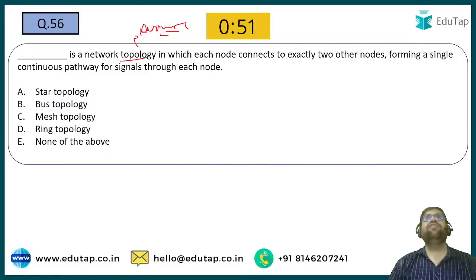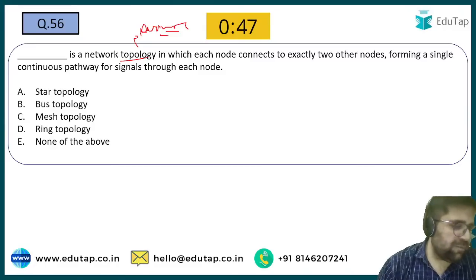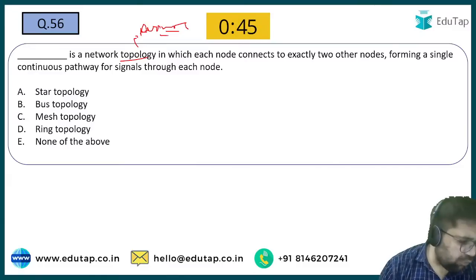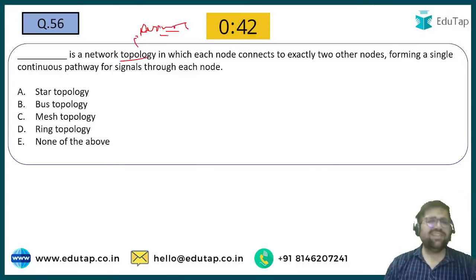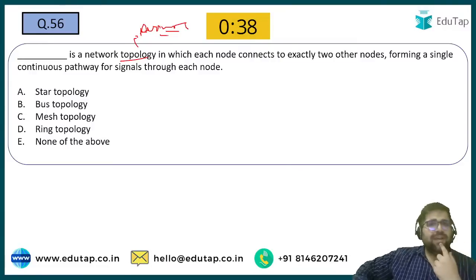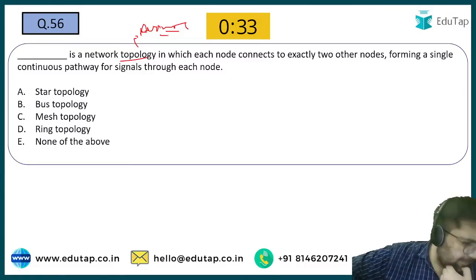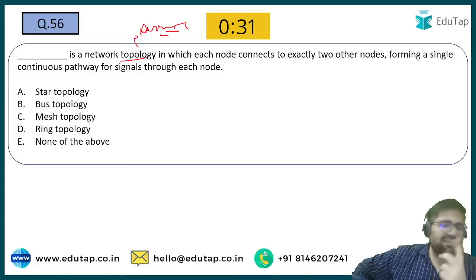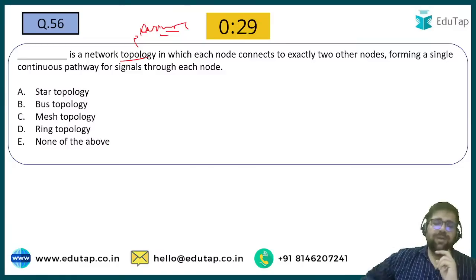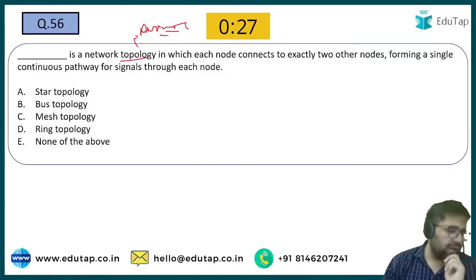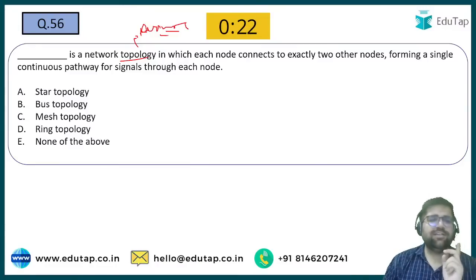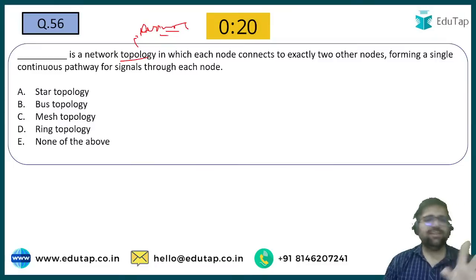Or you can say the router will help you connect to the internet. Yes, the router prevents traffic as well, to a certain extent. The answer should be A only, right? Because a router sometimes also helps you connect to the internet. Yes, even I agree that the answer should be A only. But without NIC, you have to give preference to A. Okay, question 55 is done.